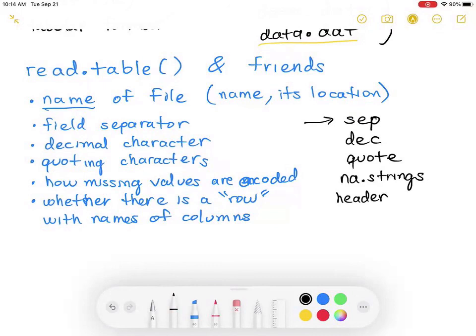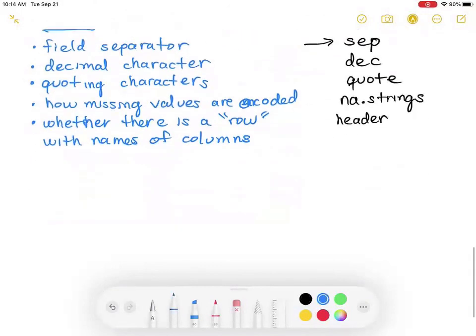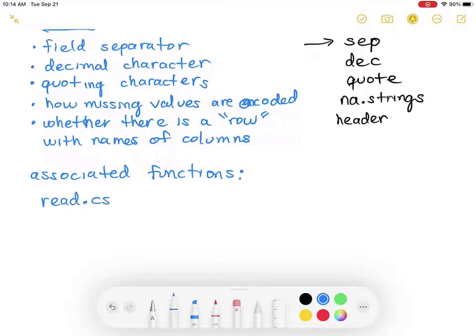What are the sibling functions to read.table? The most common one is perhaps read.csv, comma separated values. Now in Europe, it's very common to use not a comma as the separator, but a semicolon. And this can be handled with the read.csv2 version.